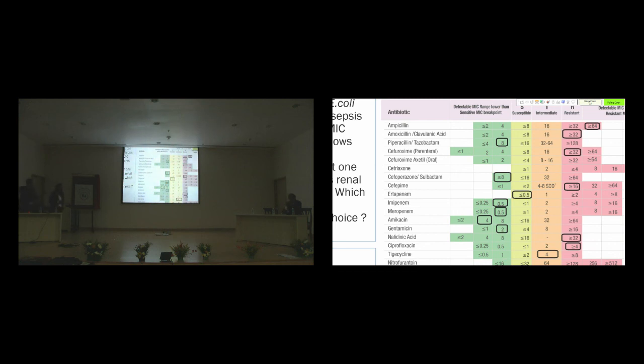There are a few areas where it has already been worked out, even within the sensitive category. For example, in infective endocarditis with viridans streptococci, the lower the MIC, the shorter the duration of therapy can be. There are many publications showing that if the MIC is very low, the duration can be shorter. People have worked on this in osteomyelitis in some papers. In others, it is probably a good educated guess, yet to be proven.